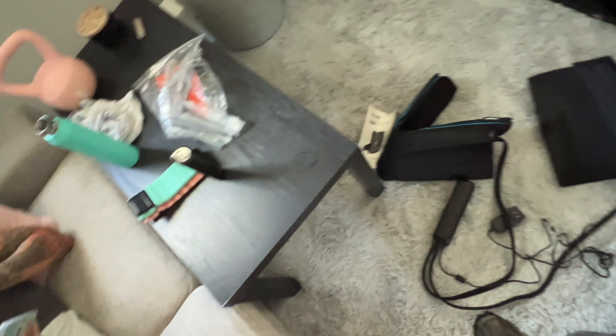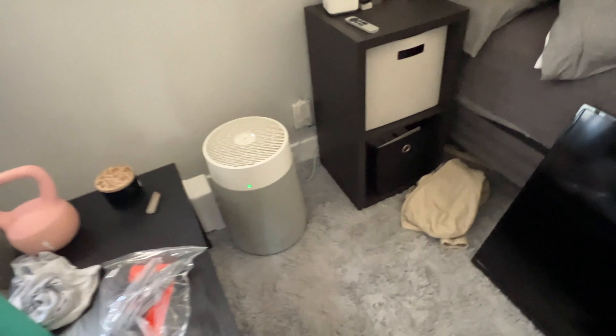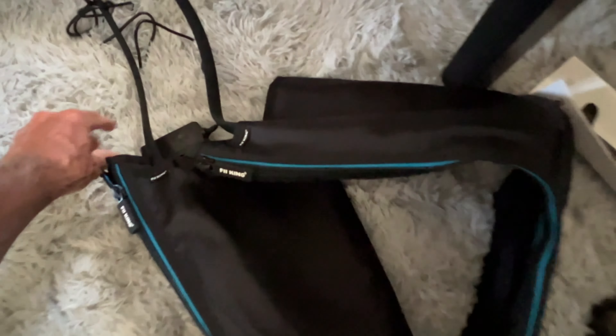All right, let's find a plug. Get this stuff out of the way. Now we've got your feet right there — we're going to put it right on here. But I need to plug this in first. Hit the power button on that first and then plug it in. Okay, I'll just set that right there and plug this in. The question is — do I have enough cord to reach? All right, it's plugged in.